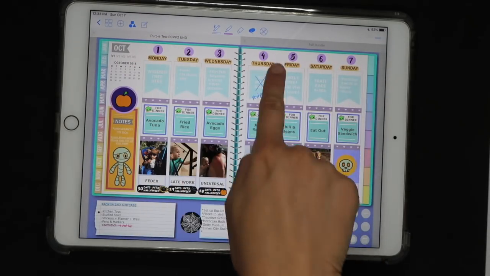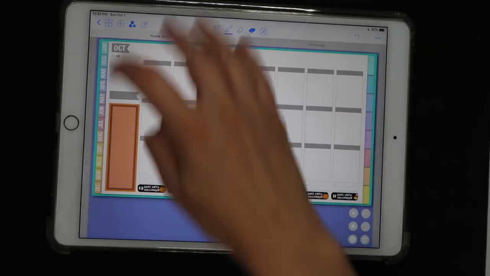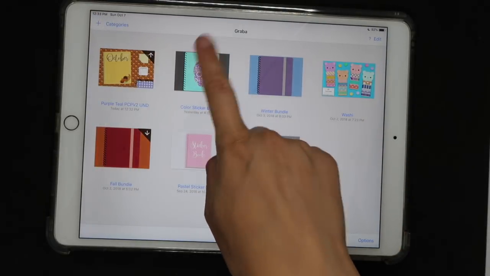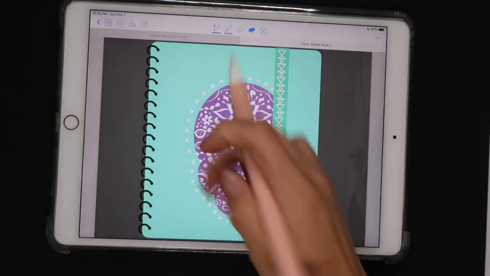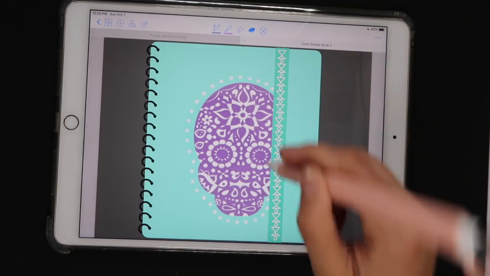Lastly, I want to show you what I did with the dates. That is also quite simple. I'm gonna open my book that's included with this planner. If you're interested in seeing how I created this cover, you can just drop me a comment and I'm happy to make a tutorial for it, because the cover just comes blue with no decorations.